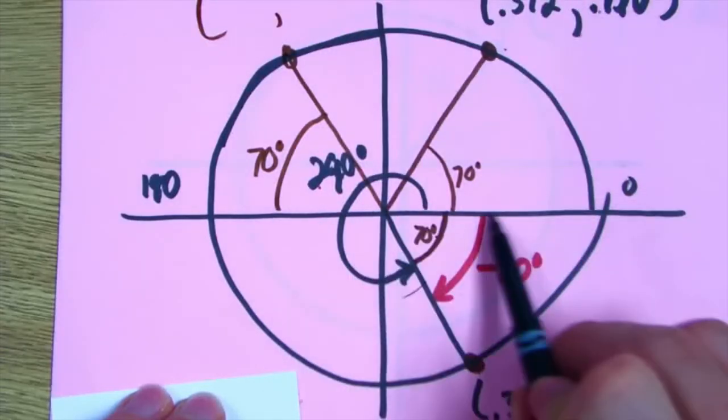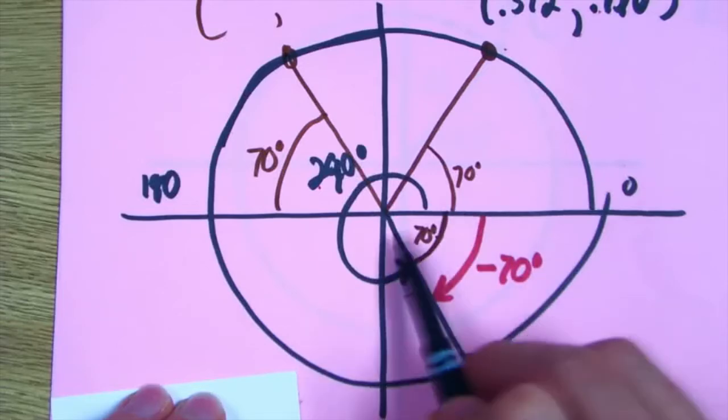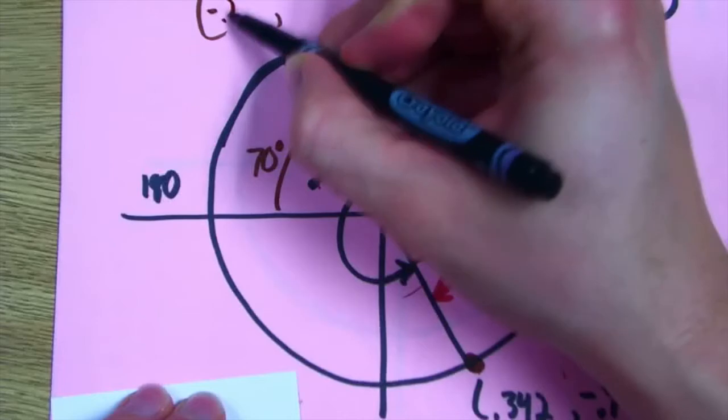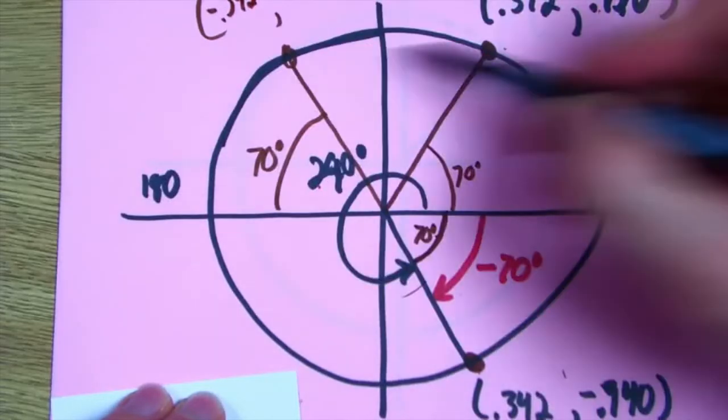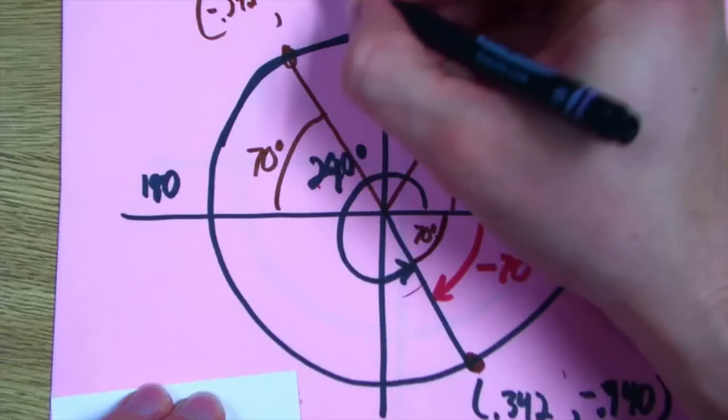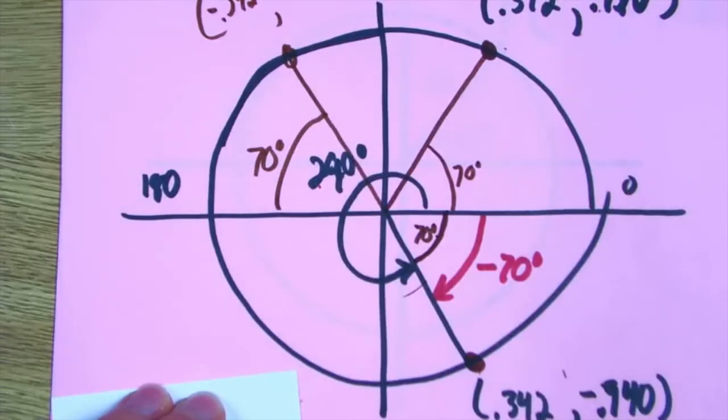Instead of being this direction, 0.342, it's going to actually be this direction, 0.342. So it'd be negative 0.342. But it should have the same exact y value as this point, so 0.940. All right, so hopefully that gives you kind of a clue as to what's going on there with the unit circle.